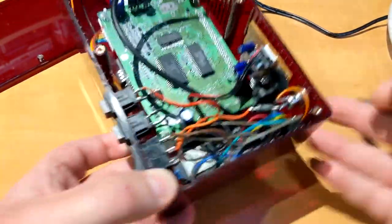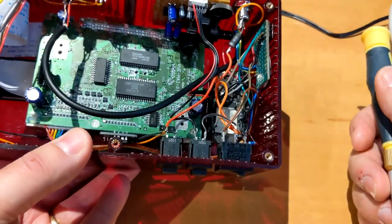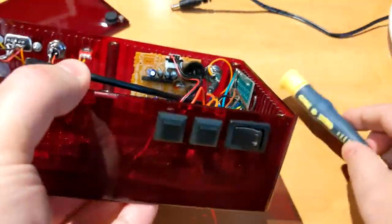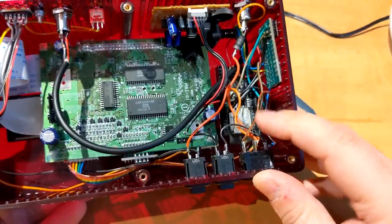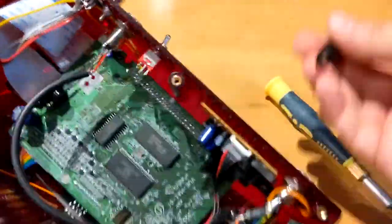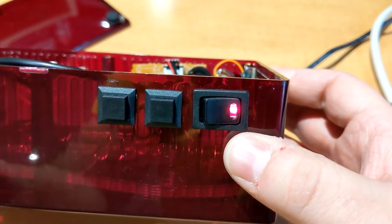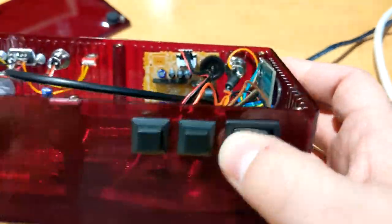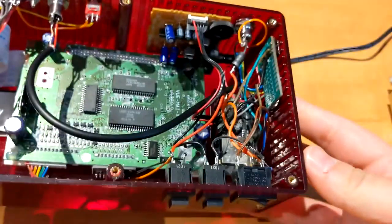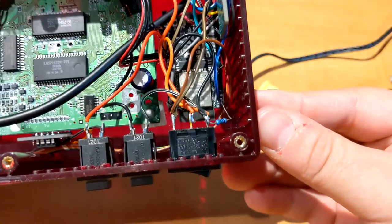And then I go to the front switch. The front switch is just a single pole, single throw switch that includes an LED. The LED that's connected here is actually the BlueRetro status LED. So when you power it up at boot, it's gonna glow. That's the glow to say that BlueRetro is in pairing mode. And then when the controller is connected, it's gonna shut off. And then hidden down there, you have the ESP32 for BlueRetro.